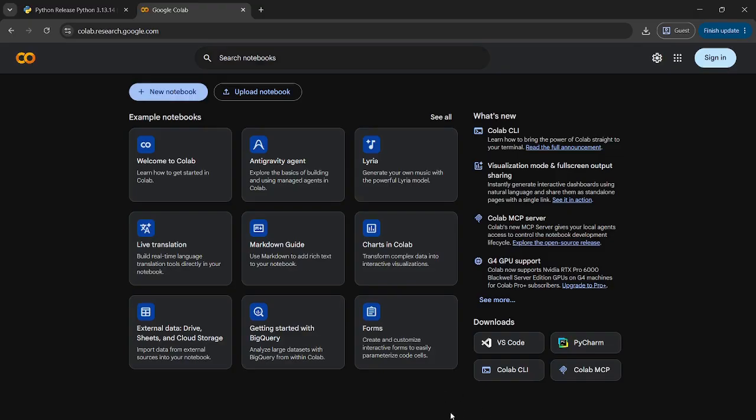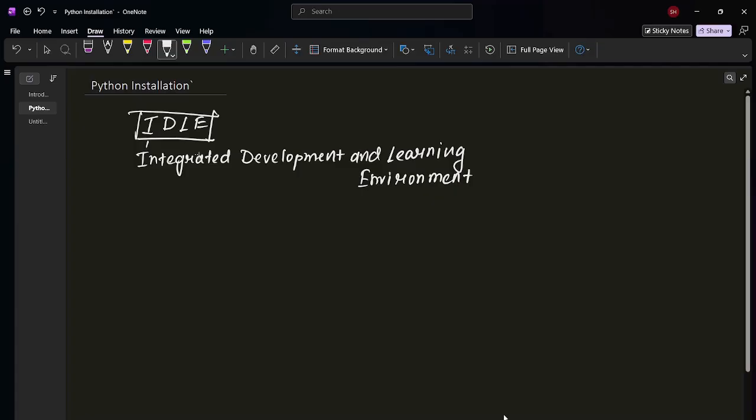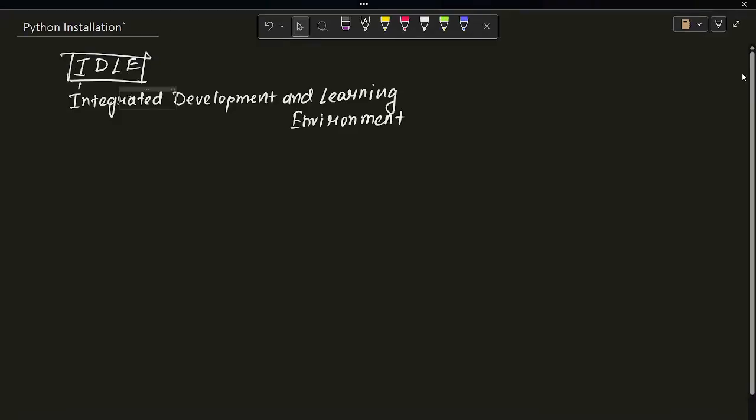Now what is the difference between IDLE and VS Code or Google Colab? If I talk about VS Code or Google Colab, what is the difference between them?